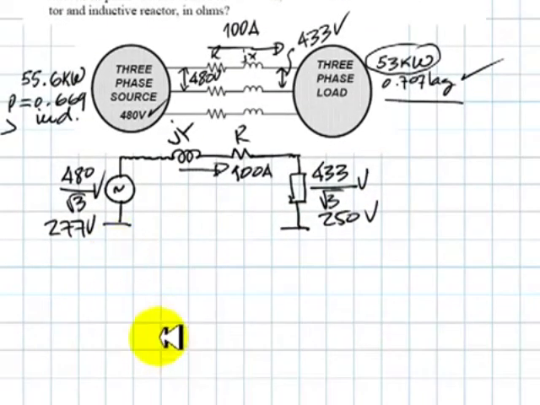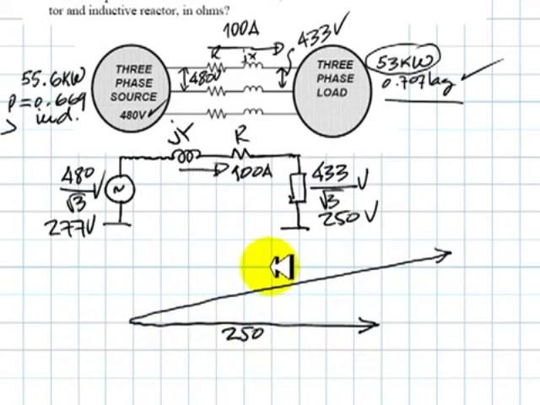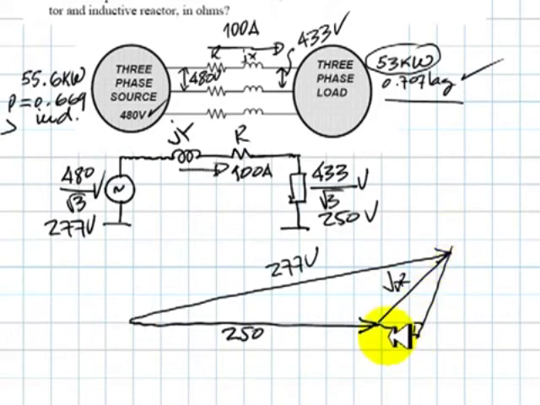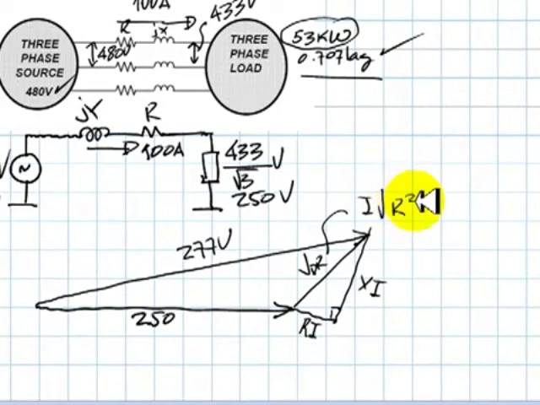Let me move the screen a little bit further down so we have room to work with. A phasor diagram for that. The voltage at the factory is 250 volts. Then the voltage at the source, 277 volts. This is the drop, V drop, in the cable, which has, of course, a resistive part and a reactive part. We know this is RI. We know this in size is XI, its magnitude. And we know that V drop, its magnitude, is I multiplied by the total impedance, which is the square root of R squared plus X squared.